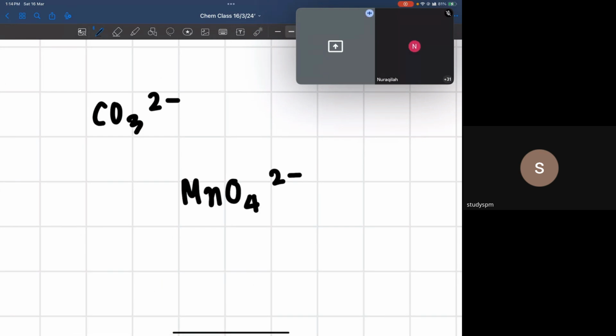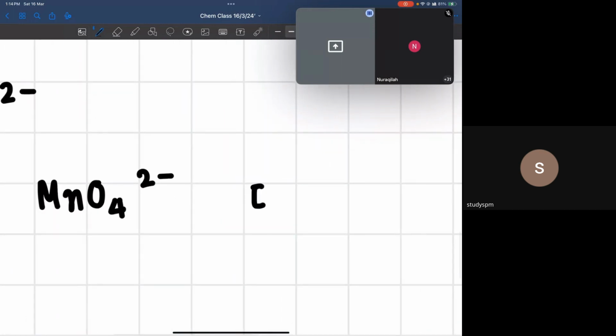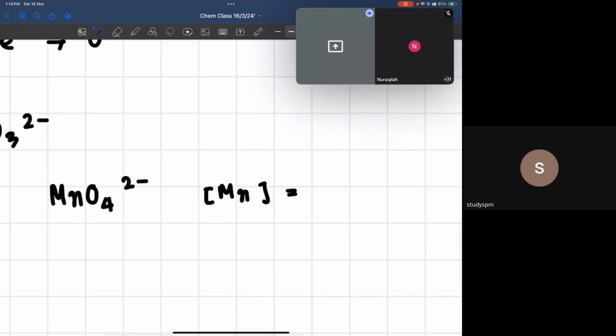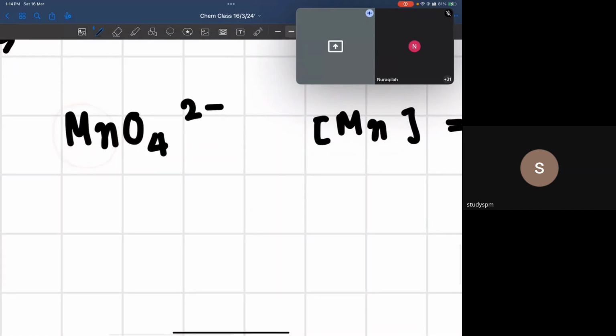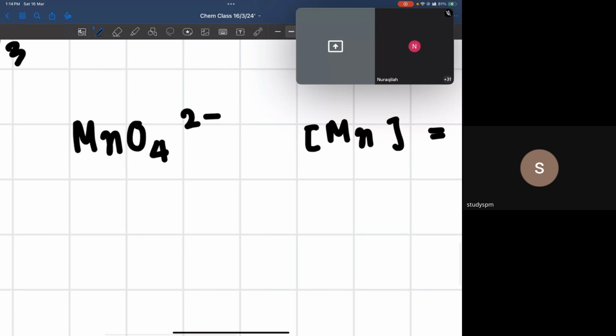Okay, this one. Oh, yang nampak susah kan? And then the question asks, what's the oxidation number of manganese? Okay, so how to calculate? So we anggap this is x. This one also very important, okay? Actually, you can write it x if you rasa like confused. But I prefer to write like this, supaya I can see what I'm doing right now. Okay, plus 4. There's 4 oxygen. So for oxygen, the oxidation number for oxygen is -2, right?